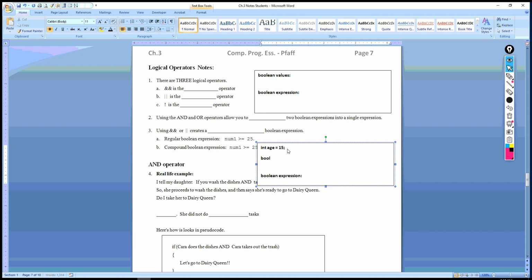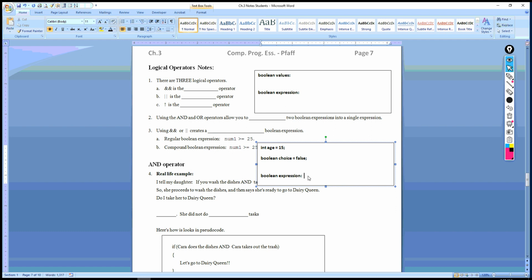Boolean can be a data type, and let's give the name of the variable choice. We can assign it to be true with a lowercase t, or we could assign it to be false. Those are the only two values called Boolean values, and that's how the computer makes decisions based on whether things are true or false. Notice there are also no quotation marks, because this is not a string. It's a Boolean value. There's just two of them, true and false.